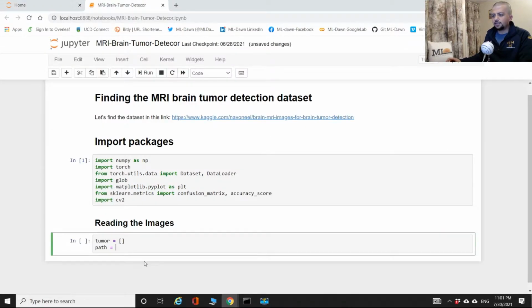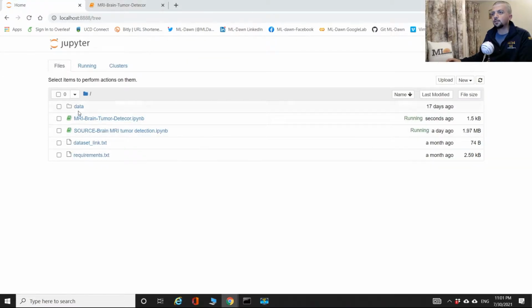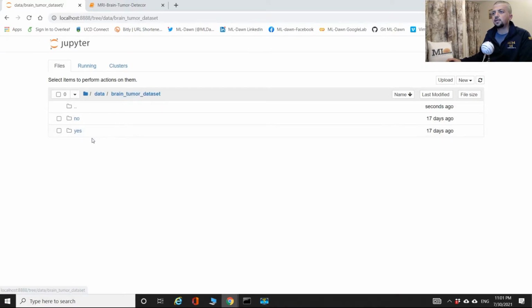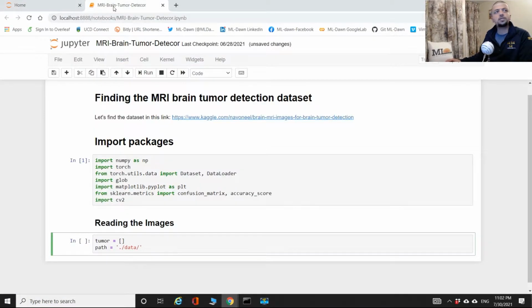Now, at least in Windows, the way that you can specify this directory and from this directory go into this folder or that folder is with the dot sign. That dot means this directory, and in Windows you use forward slashes. And then it means in this directory go into the data folder, and under the data folder you've got brain tumor dataset, and under that we'll have to go under the yes folder. Remember, we want to specify the directory to the brain tumor images. So I'm just going to copy and paste this path over here: under data, under brain tumor dataset, under yes.